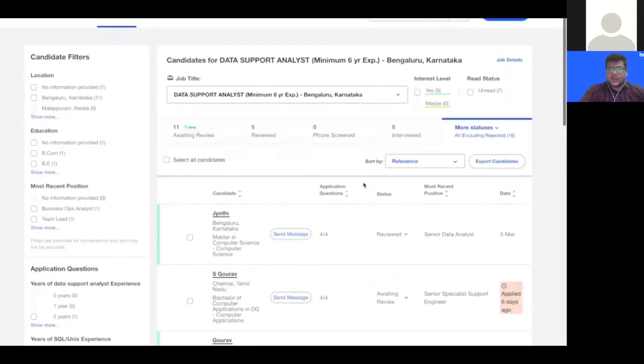And the way the system is built, it tends to float all the best candidates to the top. If you use the screener questions, if you use the assessments, all of these things will make sure that the best candidates float to the top so that you can reach out to them quickly. Because, as recruiters, I'm sure you know, it's really important to reach out to these candidates as quickly as possible when you're looking to close the role.